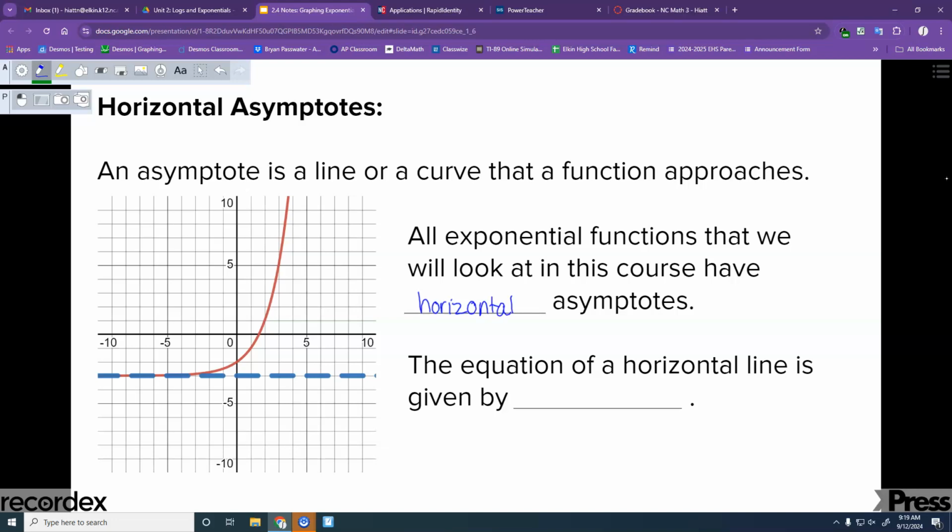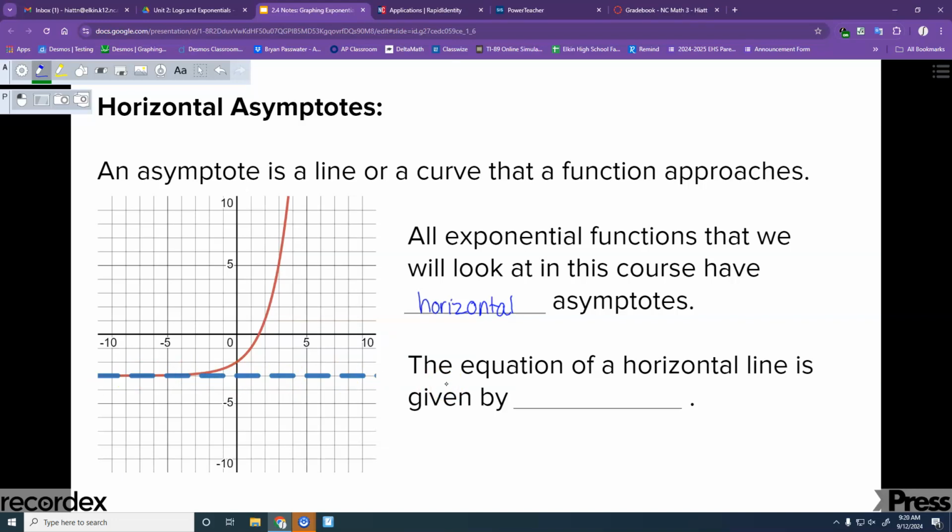Horizontal lines, which way do they run? Like this, right? What's this called? Vertical. These will be horizontal, right? The equation of a horizontal line is given by, for example, what's the equation of this horizontal line right here? It's going to have something to do with -3. That dotted line right there. So horizontal and vertical lines are either x equals or y equals a number.